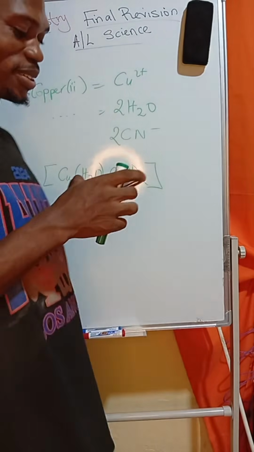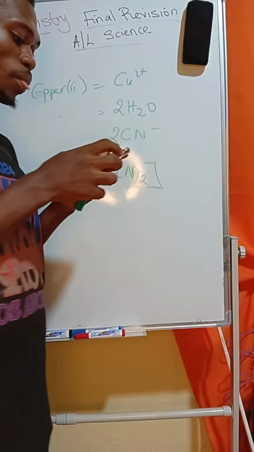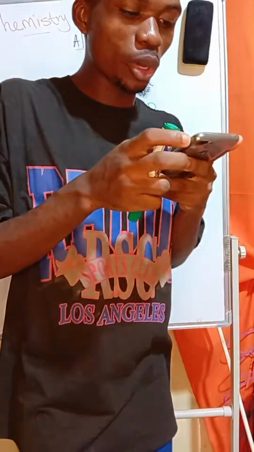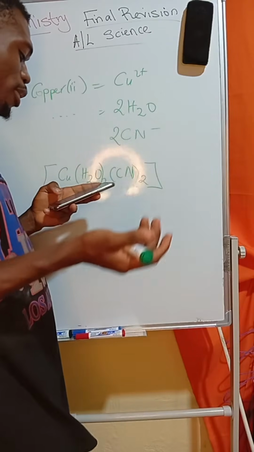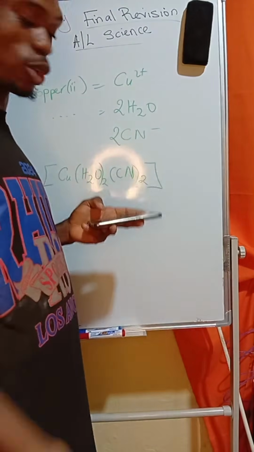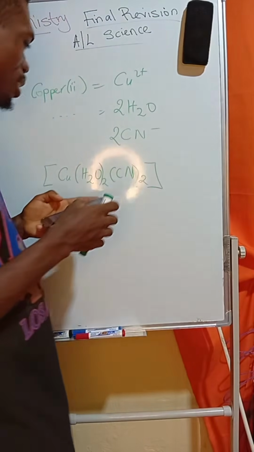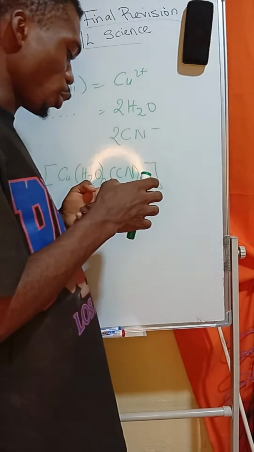Okay, now we are on Roman 2 of that question. The question says, what type of isomerism does it exhibit? What does it exhibit? Diaqua, dicyano, copper. Don't look at it, you should already know. It is geometrical isomerism, which is the cis and trans isomers. You already know the cis and trans isomers, so we will not waste time on that.